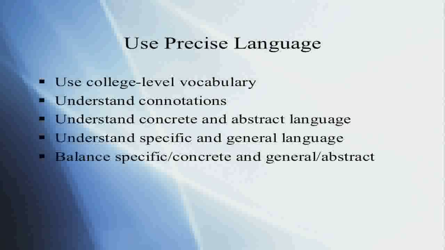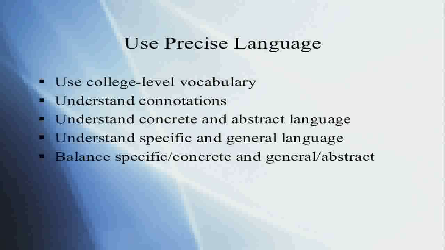To describe the home you wanted to sell, you would also want to balance concrete and abstract language and general and specific language. As your text explains, whatever you're writing, you need to determine the appropriate balance between general and specific and abstract and concrete language. To achieve the balance you need, you must first understand the differences between these groups of words. Concrete words describe things you can touch, taste, see, hear, or smell. They're usually nouns. Abstract language refers to concepts, relationships, ideas, or emotions.